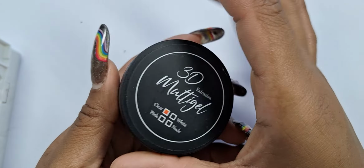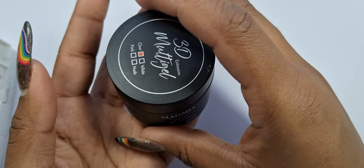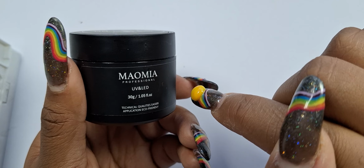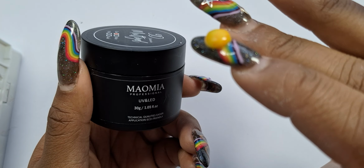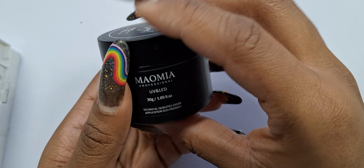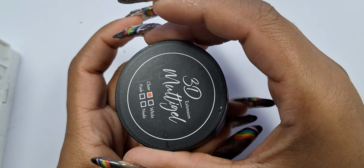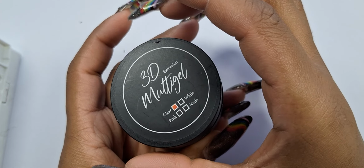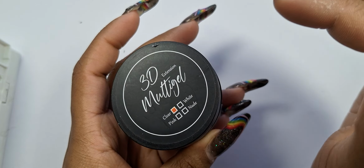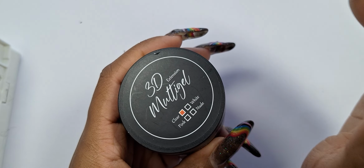So let me not start there yet. I got this, here we go, this little multi-gel. It is 30 grams, and this is off Ali. I tried this brand recently. It's a little bit pricier on Ali, but I did really enjoy it, and I enjoy their presentation, and I like their packaging. I find that there are certain brands on Ali that I don't like. And again, I've been trying for a long time, so I know what I like now, and I know what I don't like, so I don't really stray away from that.